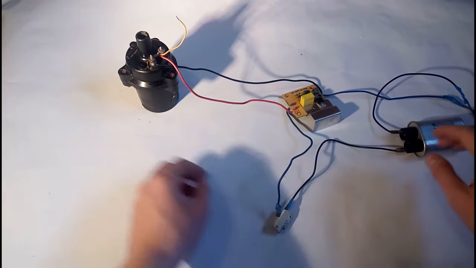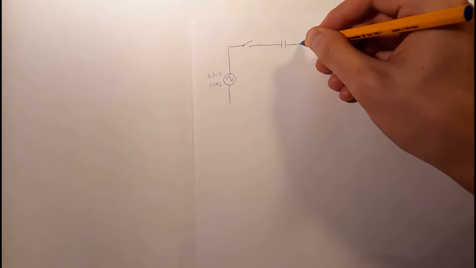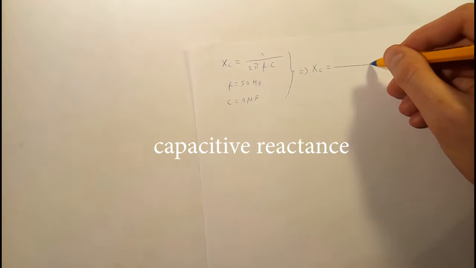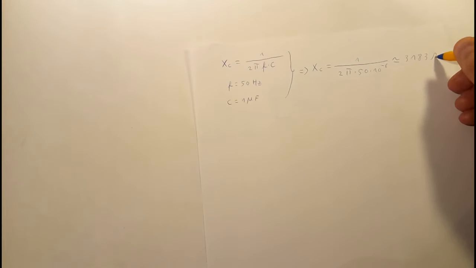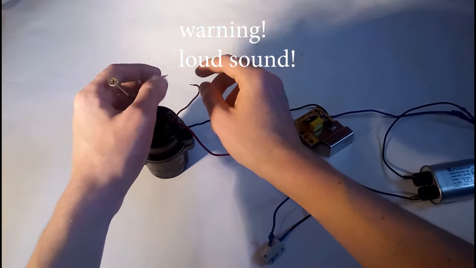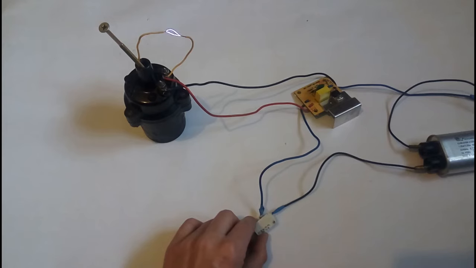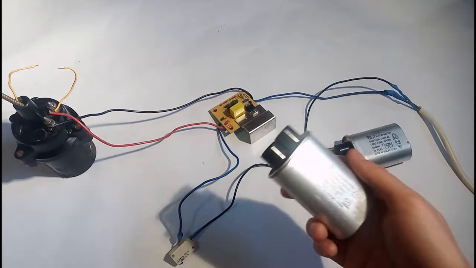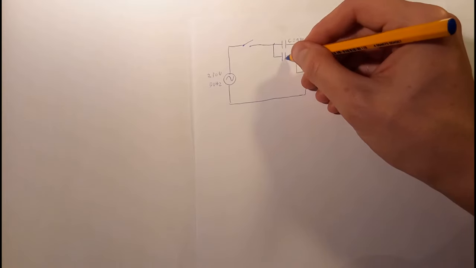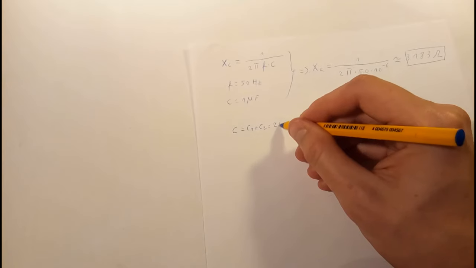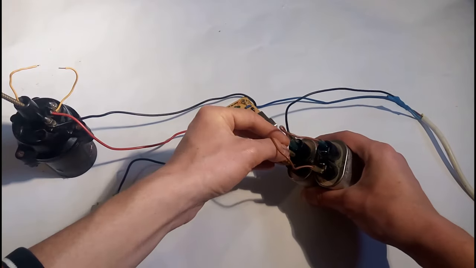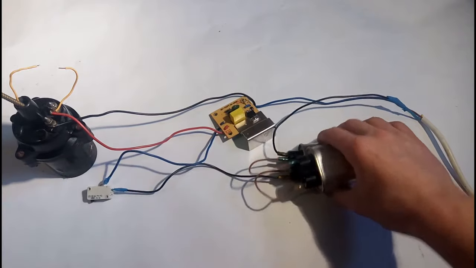Alright, time to test it. For better control, I put a switch and a 1 microfarad capacitor in series with the mains power side, which limits the current through a capacitive impedance of 3.2 kΩ. By adding another 1 microfarad capacitor in parallel, the impedance decreases to 1.6 kΩ, however, with no big difference in performance, except maybe some unwanted high voltage corona.